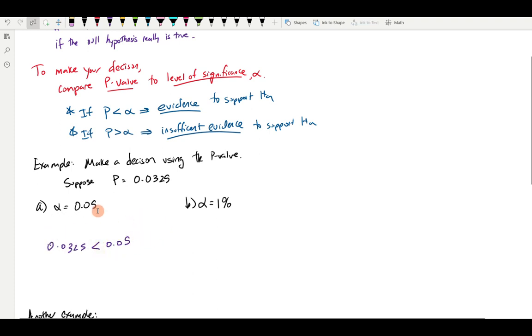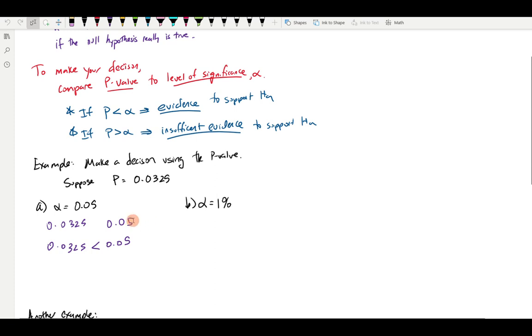A hint is what you can do is add zeros after the last non-zero digit until both of the expressions have the same number of digits in them total. So if I was having trouble seeing the relationship between those two, I would write out my p-value again, and then write my level of significance, but this time I'm going to keep adding zeros until this guy has 4 digits. I'm going to keep adding zeros until this expression also has 4 digits. So I'm going to add 2 more zeros.